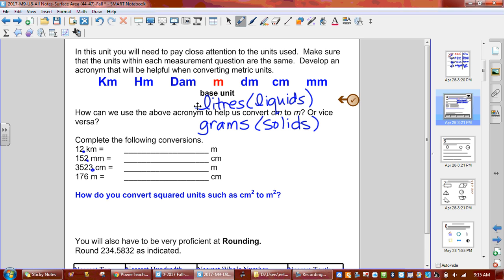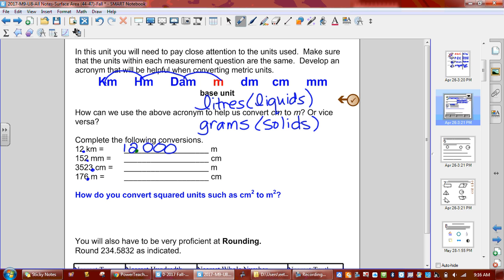So this first one is at kilometers, and I have to move all the way to meters. So we're going to count how many steps: 1, 2, 3 steps. That means I'm going to multiply by 10 three times, or move my decimal place 3 times. And what I do is put zeros in place of where I moved it. So it's going to be 12 and then 3 zeros: 12,000 meters. What we actually did was move our decimal place 3 places to right there.